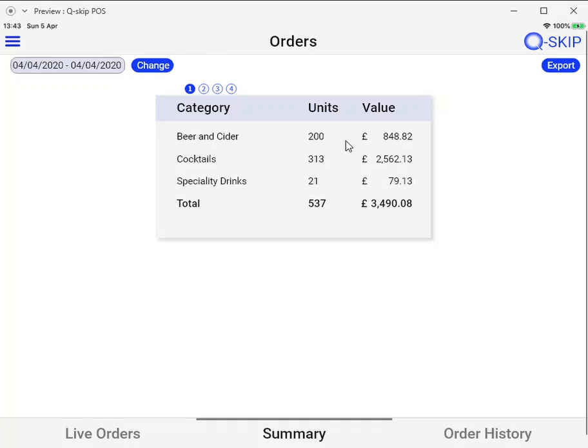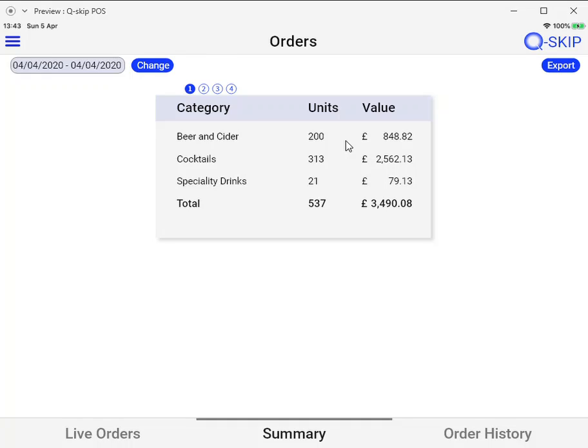Now this is designed not only for a very, very quick summary of whichever period you've drilled down on, but also for input into the main point of sale system. Of course, all these venues will want to have all of their Q-skip transactions, all of their Q-skip data, sales data, promotions data, everything migrated into their main point of sale system for their analysis purposes and for revenue and sales and cash reconciliation purposes.